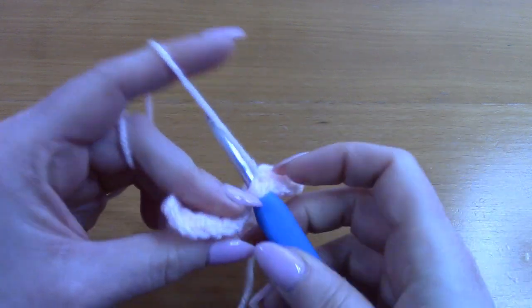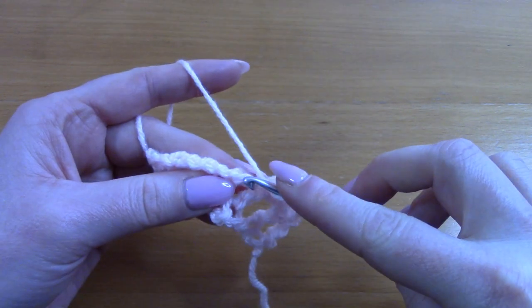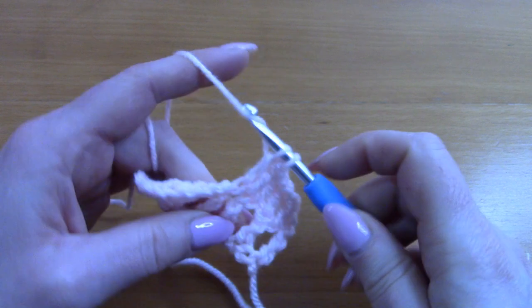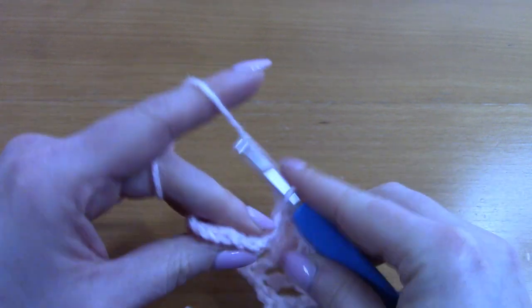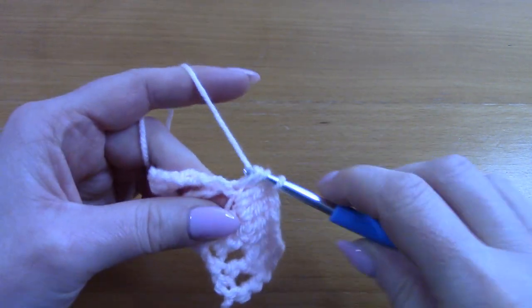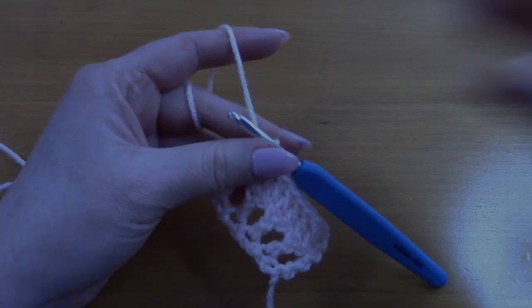And for this row we are simply placing double crochets all across, including, as you can see, the chain spaces from the previous row. So just go ahead and place double crochets all across this row, including the chain 1s. So I'll just let you carry on and then I'll show you how to finish off this row.